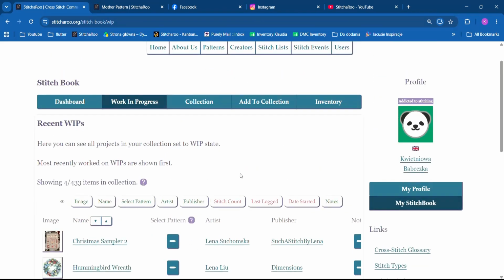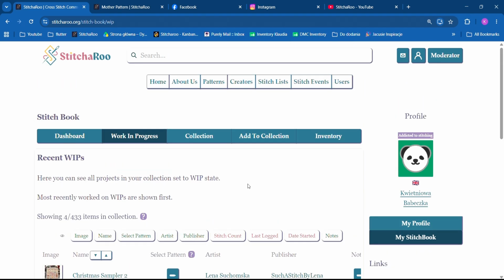I hope nothing will break, but if something is missing or not working, you can always message us. We just created this website a few months ago, and the website is for cross stitchers, so we want you to enjoy using this website as much as possible, and share with us any ideas you have. We are very open for that.